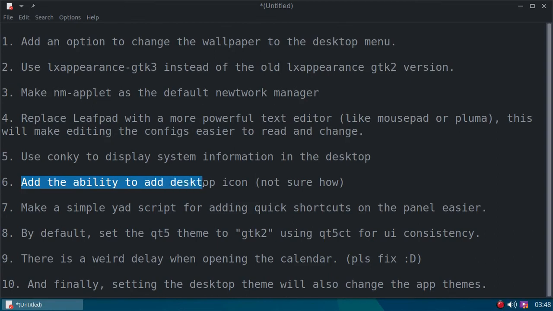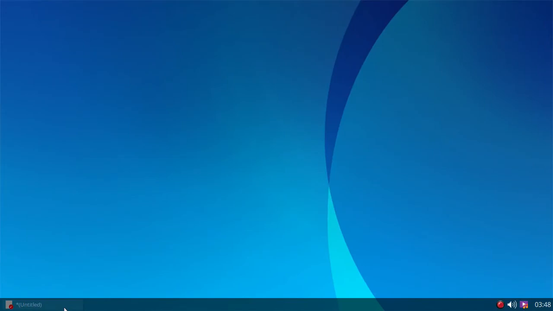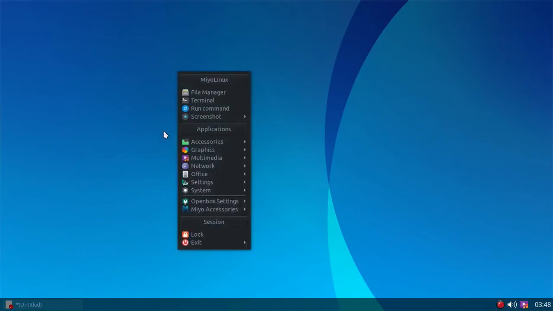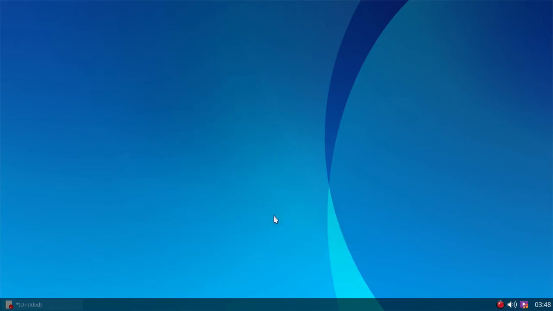Add the ability to add desktop icons. And he's not sure how to do that. All right, I will show you how to do that. First thing you'll want to do, let me open up the file manager as root.